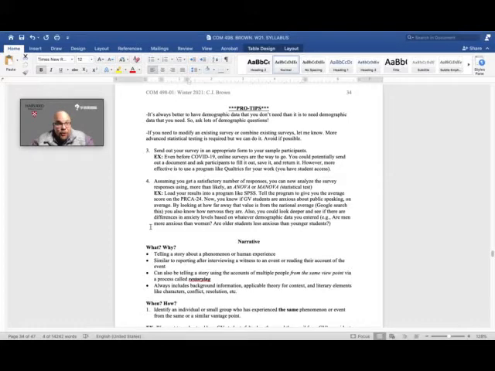Now, I can't tell you why they feel that way. I can make my own assumptions and say, well, I believe it is because of this, but I can't know that for sure until I do something like a qualitative study to ask people why, and then they can tell me. Okay, so those are your 2 quantitative approaches.